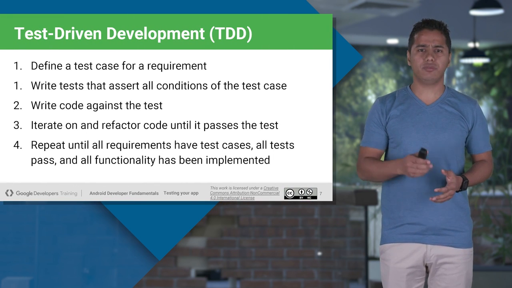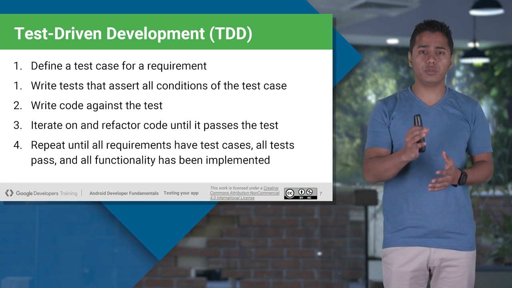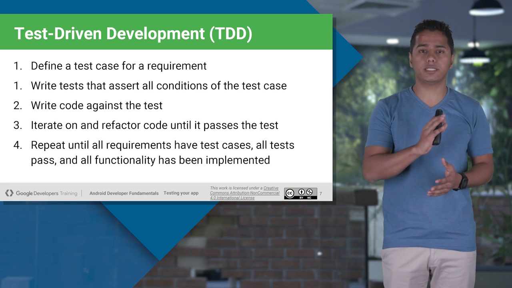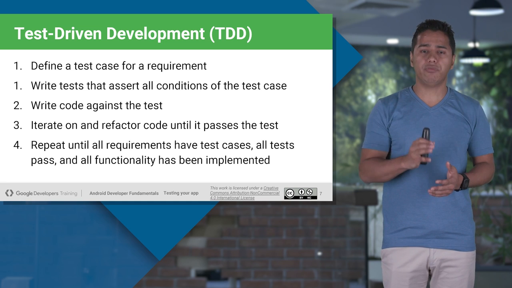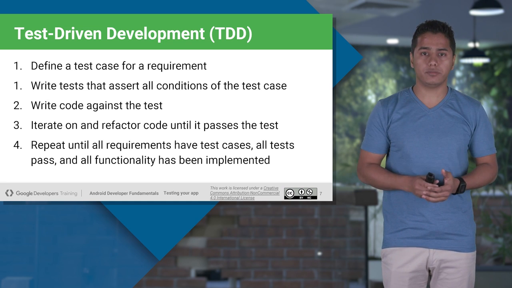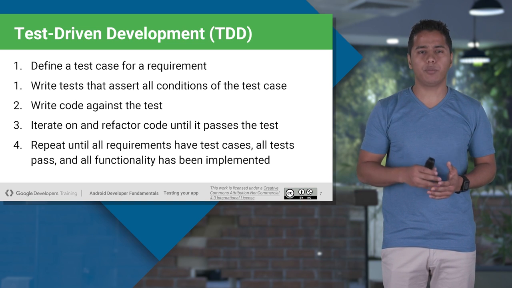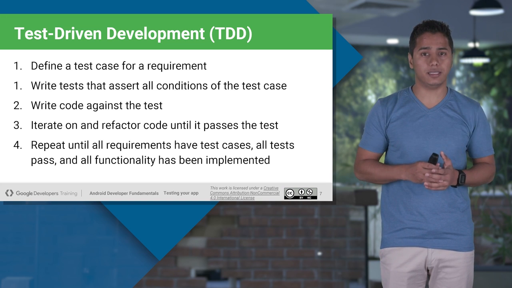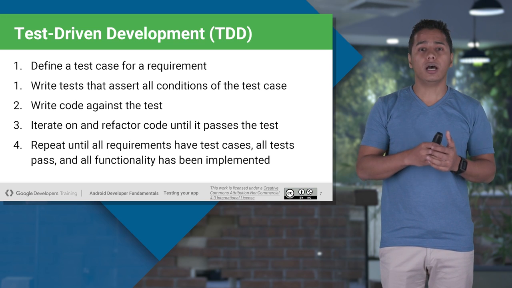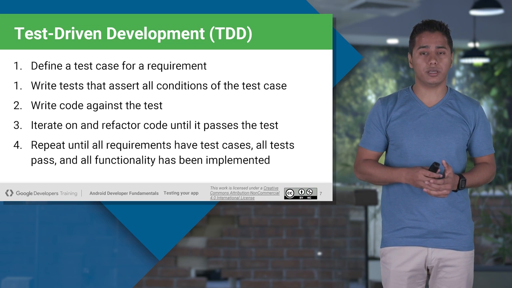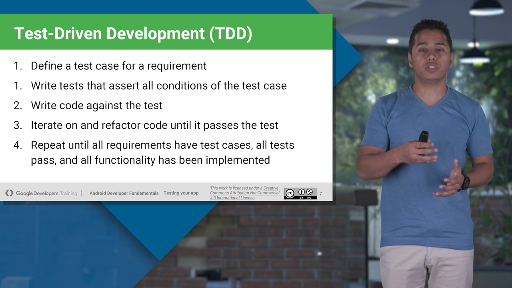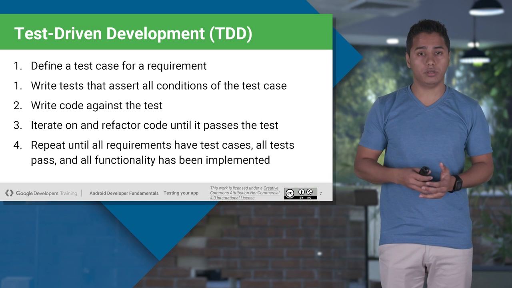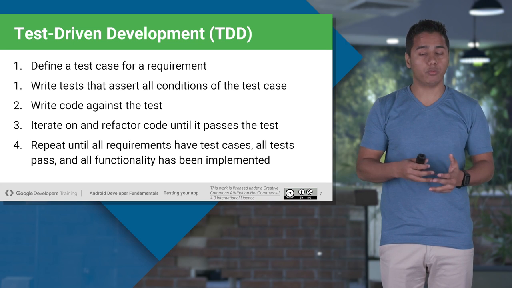Let's talk about test-driven development. Now, this is the process you will be following every time you want to test any application. First, you will define a test case according to your requirement. For example, let's say you are testing a class. At that point of time, you require to make your test cases according to that class. Now, let's say you are using a database application, then your test case will change according to your database requirement. Maybe you want to check whether you are getting all the records or not.